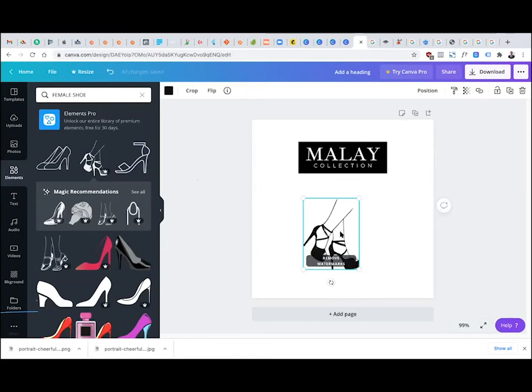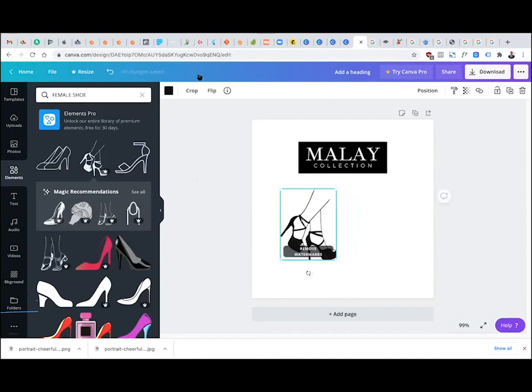I mean, ideally, I wouldn't want the watermark to be there. So let me try flipping. I want to check something. Now you can flip your icons, okay? I try to flip it this way or this way. Okay, let's see which one works best.